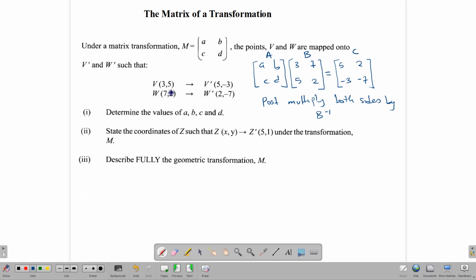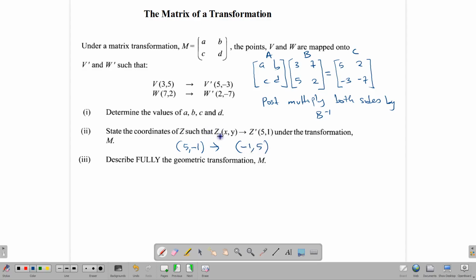So since you notice here that 3, 5 becomes 5, negative 3, it would seem then that we need to switch this back. So you take 3, 5, you switch these two, and you get 5, negative 3. Switch them and change the sign of the end one. Notice it? 7, 2 becomes 2, negative 7. So this xy was switched, and then the sign of the end one changed. So let's start first by writing down 5, 1. And then since the sign here was switched, let's put it back to negative. And now let's reverse them. So this would be 1, 5.